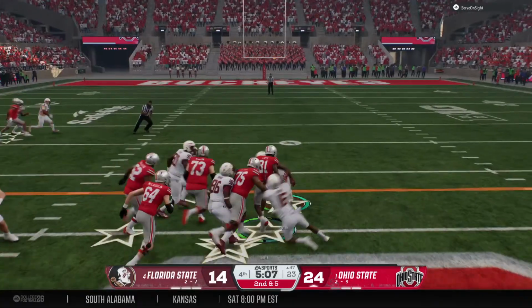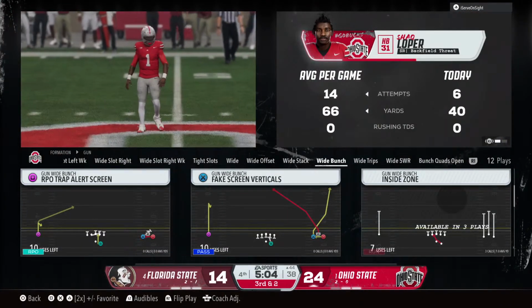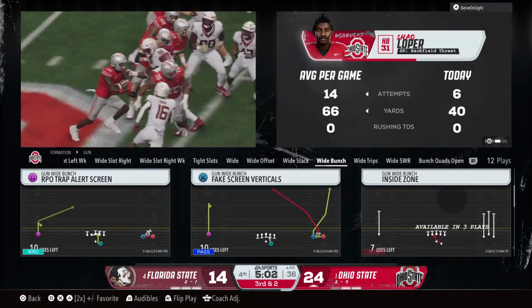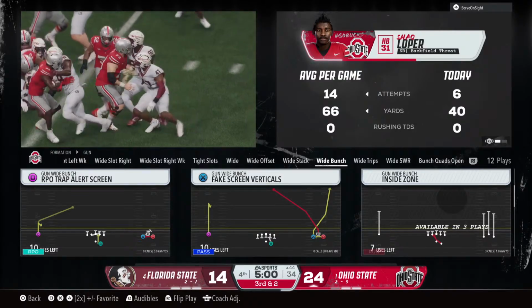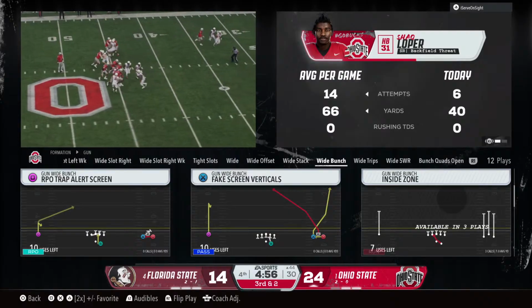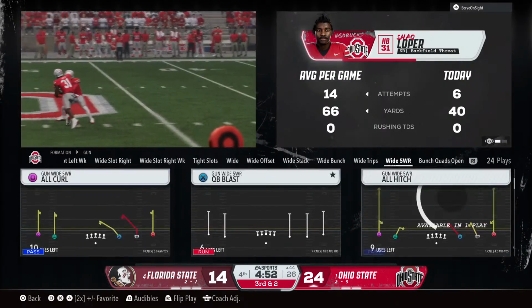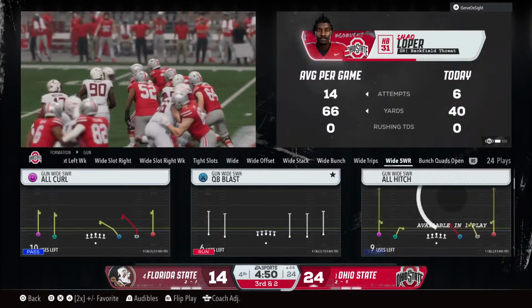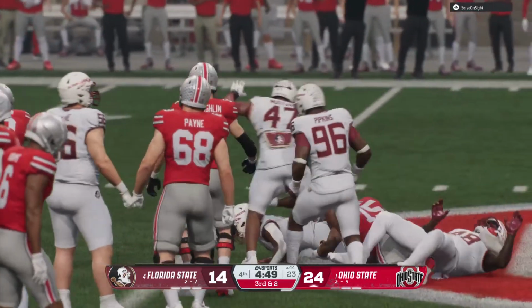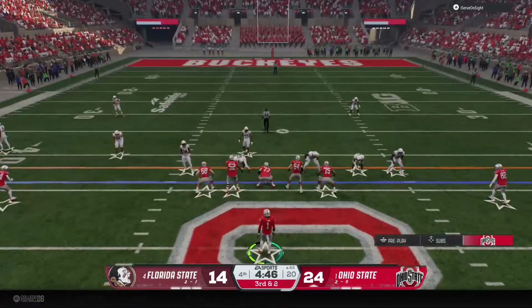Same tailback, another carry. The freshman brings him down quickly. See, that's how you limit what an offense wants to do. This time, the defense just won the battle up front at the line of scrimmage, not giving up any big plays. Everybody's gap sound, and it's really solid defense on that play. They come up 3rd and short. This is the 8th play of the drive.